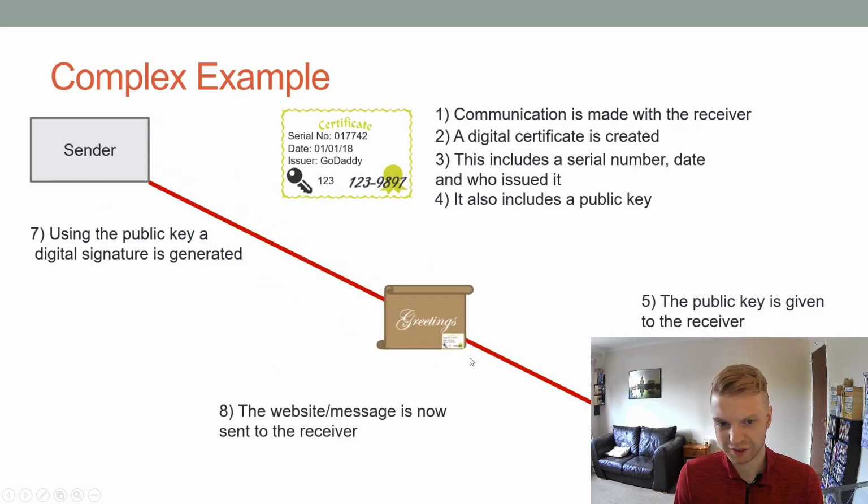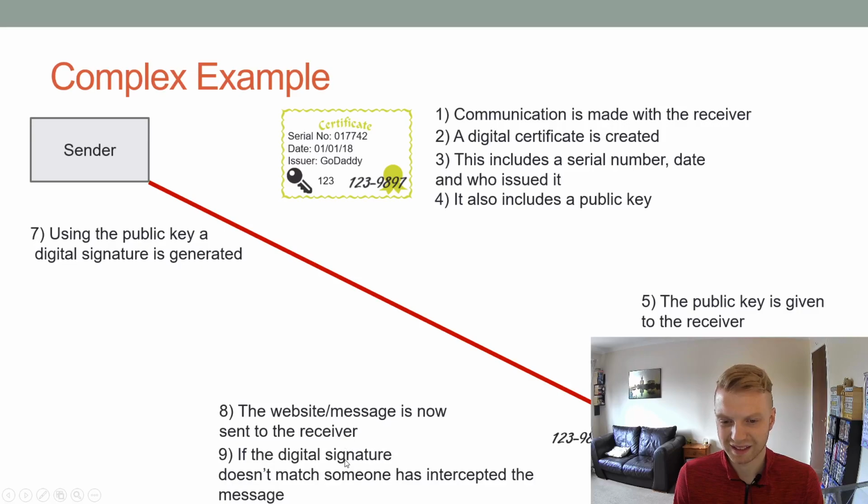The message comes over. As you can see, it's got a little digital certificate with it. And if it doesn't match, so the number is one off, 98979898, if it doesn't match, that means it's been tampered with and it's been intercepted and it could be not secure. So you shouldn't be accepting that. Even if you're on a web browser, if that happens, a lot of the time your browser will notify you that the website is not secure. It could just be that they don't have a certificate, or it could be that it was intercepted like this.